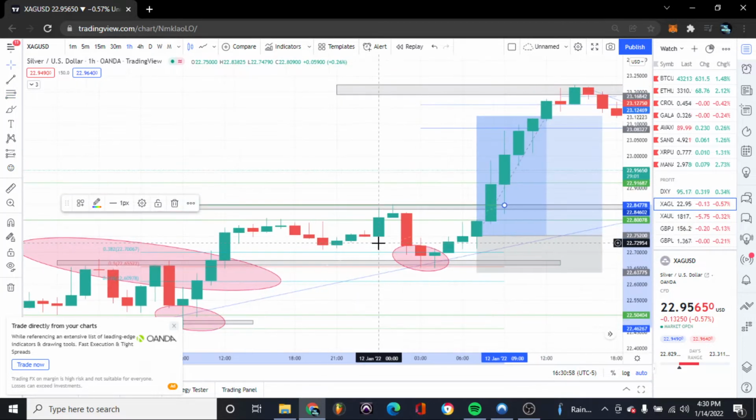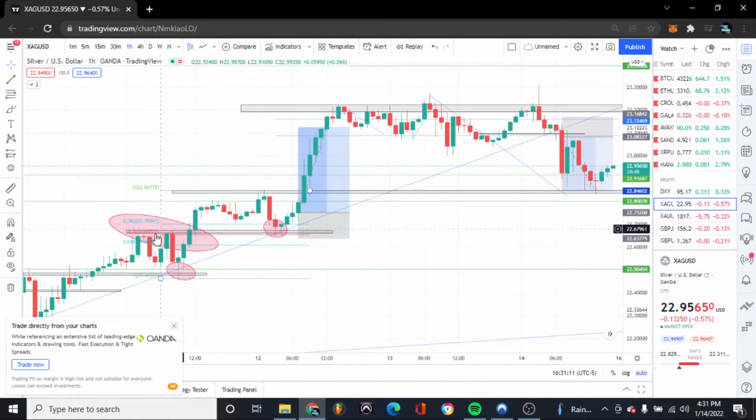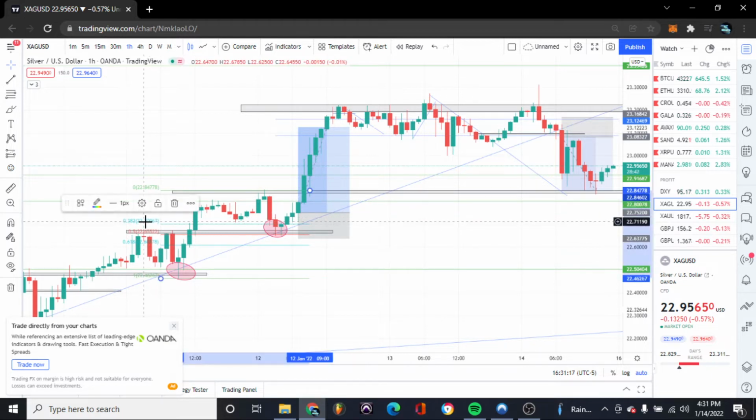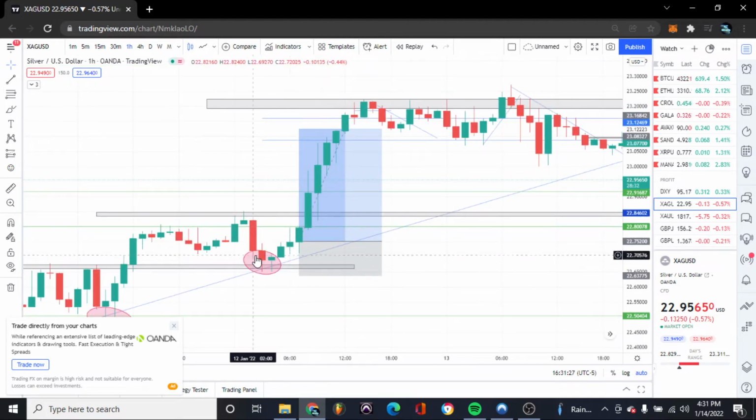It actually came down to test the 50% level. Look how the 50%, well, not the 50%, my bad, the 0.5% level matches right up with the supply and demand zone. You know what I'm saying? So that's why I drew that supply and demand zone. Feel me? That's why it came back down to test that supply and demand zone on the trend line, and it had a bullish engulfing.